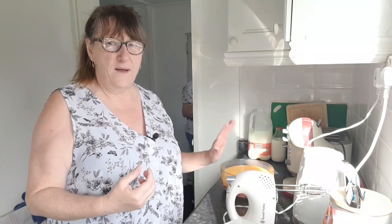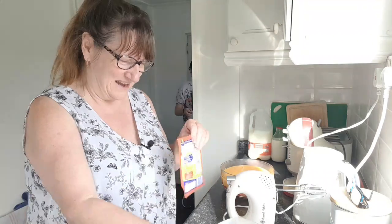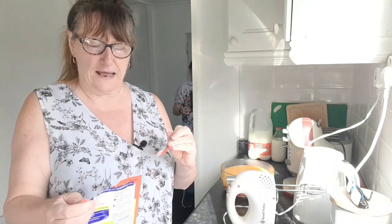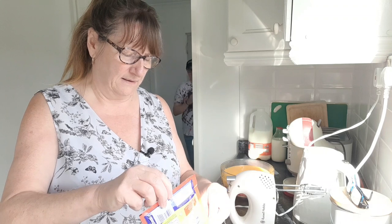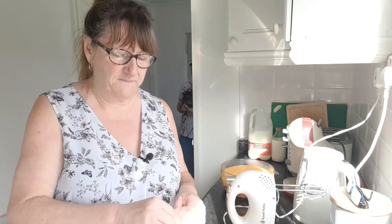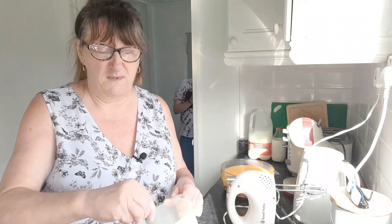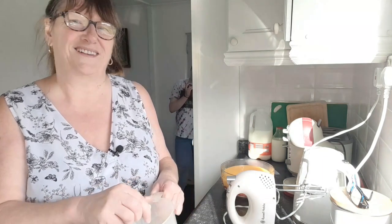I'm going to make some cream for the trifle. Dean's done all the sandwiches, he's done salad bowls and we've popped them into the fridge. I'm going to do some cream on my trifle - I don't buy tubs of double cream, I use Bird's Dream Topping. Everybody seems to like that better and it's so much nicer. I've also just got to take some mini eclairs out of the freezer to start defrosting - they've got a few hours to defrost and they don't take long anyway.